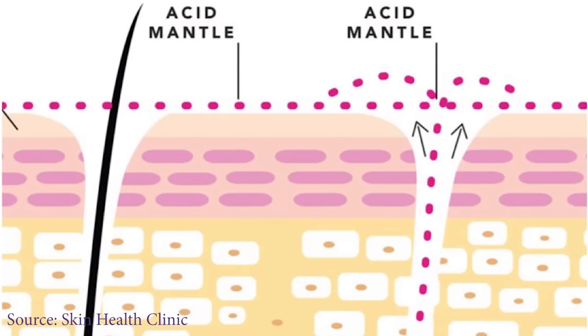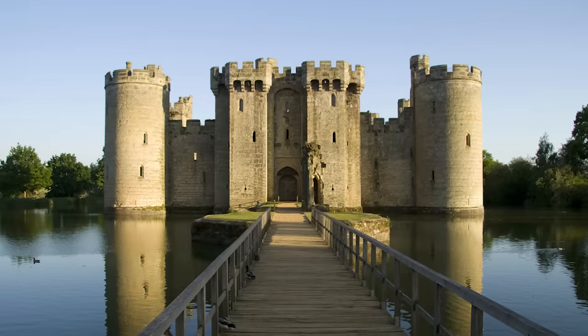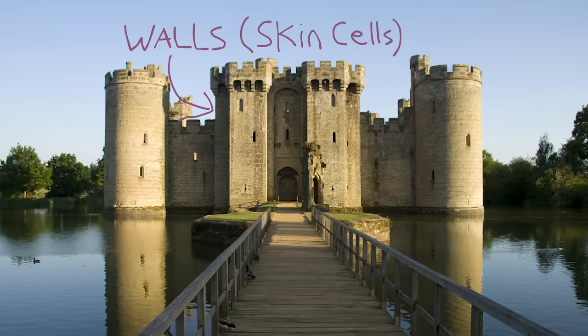And it's not technically a layer of the skin, but it's a layer of oils that our skin secretes that sits on top of our skin if it's working wonderfully. If you think of your skin kind of like a castle, the actual walls of the castle are your outer skin cells, but around those castle walls is a moat. That moat is that first layer of protection that keeps invaders out of the castle, and it's what keeps invaders out of your skin. If you put your fingers on your forehead or on your nose or cheeks, you feel this oily, slick layer, especially at the end of the day. That right there is basically your skin's natural oils, creating this acid mantle that helps waterproof your skin.